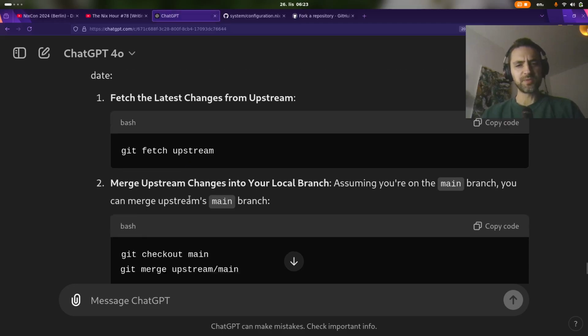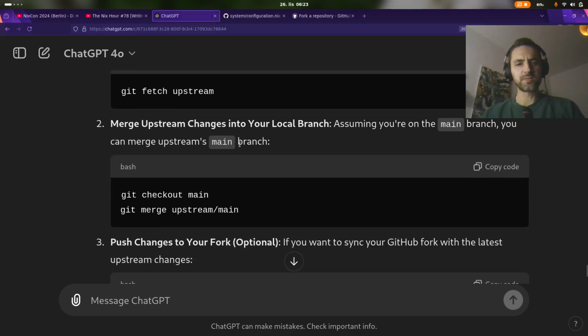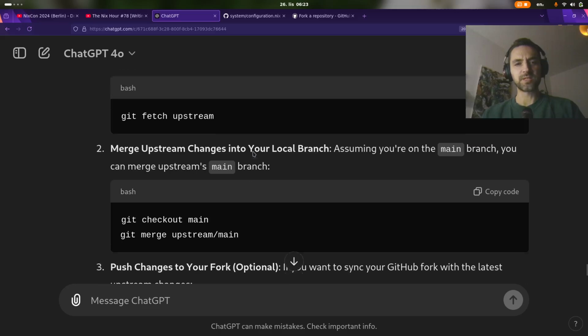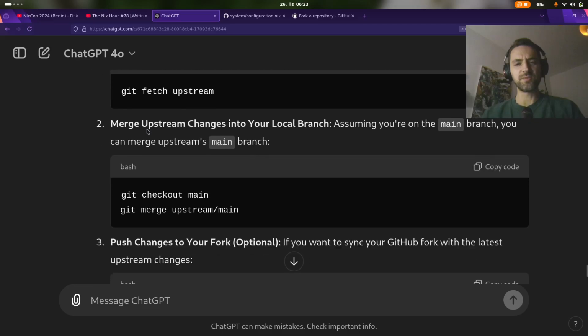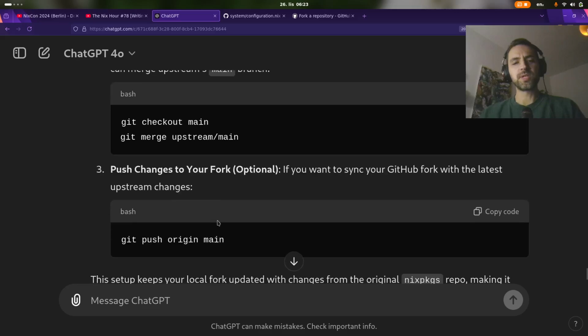So merge upstream changes into your local branch. Assuming you're on main branch, you can merge upstream's main branch. This I don't understand. So merge upstream changes into your local branch. Git checkout main, merge upstream main. Push changes to your fork. Oh, to your fork, optional.